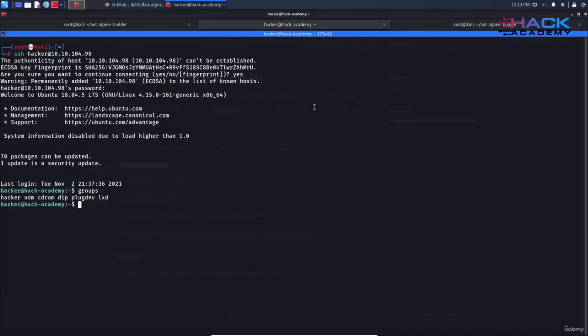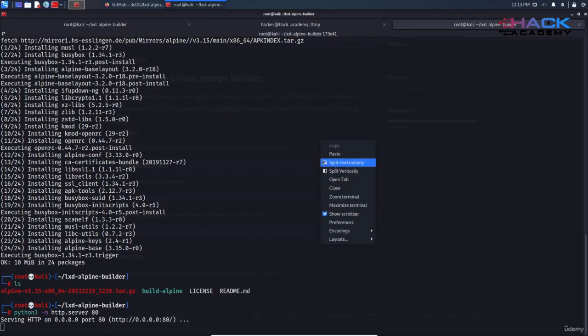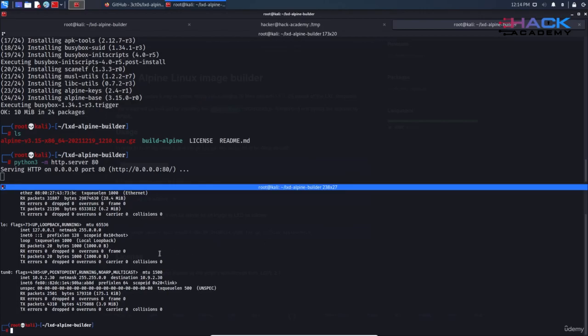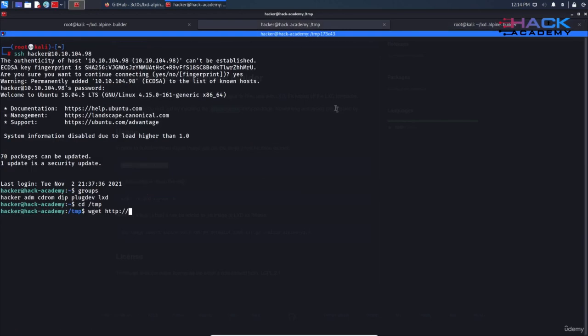Now let's head back to the target server and see how we can download the file. Let's first move to the tmp directory. And now to download the file, we need to execute the command wget, specify http, and now we need to add our Kali's IP address, which we can find using the ifconfig command. So I will split my screen here and execute the ifconfig command. We need the IP from the tun0 interface, which is created when we connect to the TryHackMe OpenVPN network. So I'm going to copy this and paste it into my command.